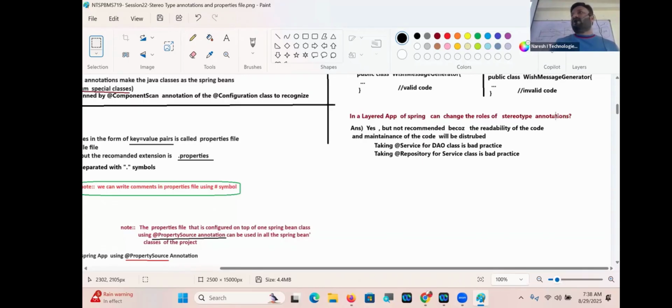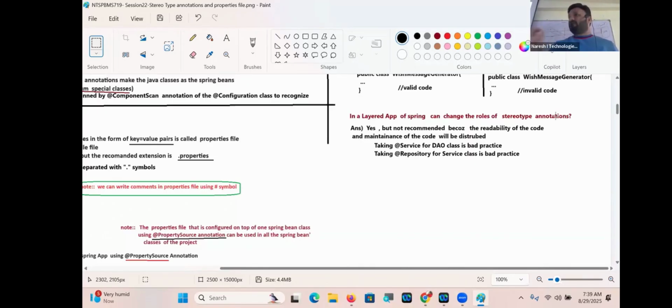All of a sudden, if you interchange the roles, the people who are reading the code for the first time, or you deliver code to someone else and they are improvising the code, they will definitely confuse themselves. To avoid this kind of confusion, it's better to work with what?